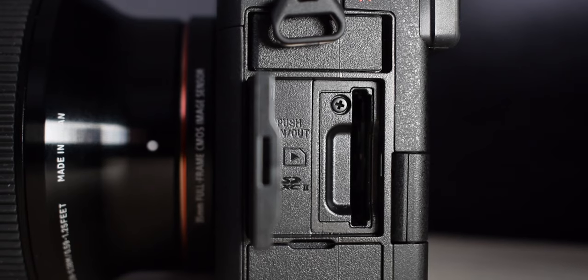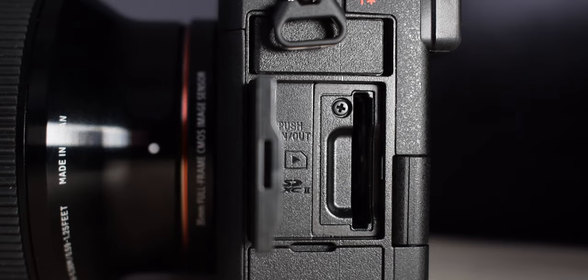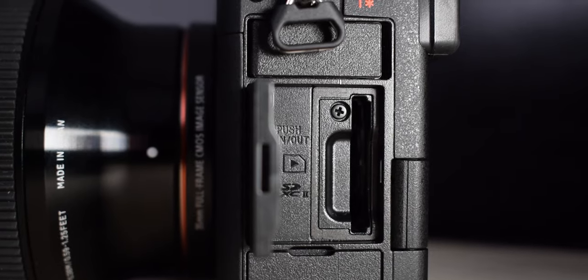Next controversial decision with this camera is that it only has one SD card slot. Now Sony could have definitely fit another slot in this camera, but they didn't, and the A7 III has two. So really there is no workaround on this camera, so if you do need that dual card slot, you should probably go for the A7 III.